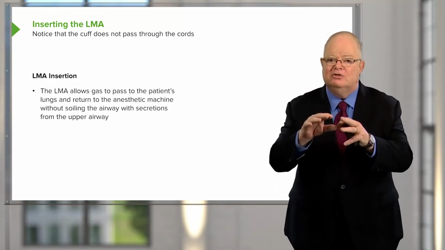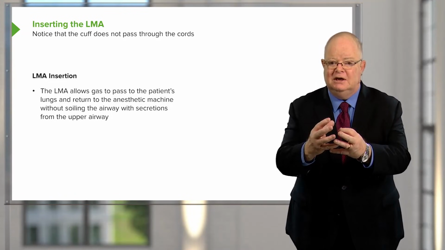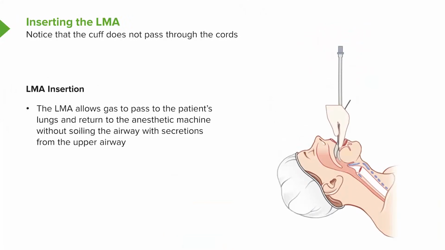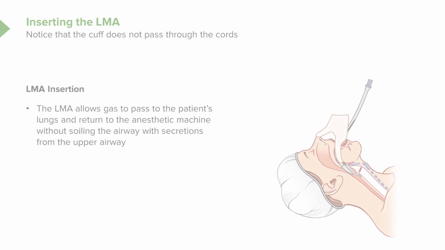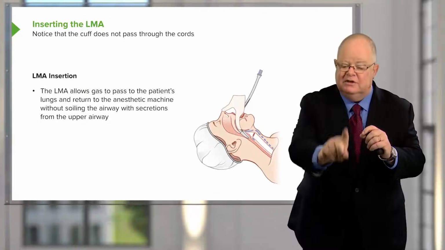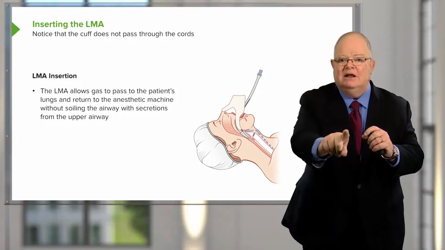Basically, he thinks that you should deflate the cuff of the laryngeal mask, push it down while you're deflating it so it's completely flat, and then take your index finger, put it right under the lip of the cuff, and pass the device into the mouth, putting firm pressure on the palate as you proceed into the back of the airway. And it's basically this motion, kind of back and then forward again.